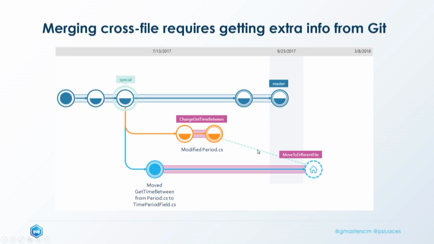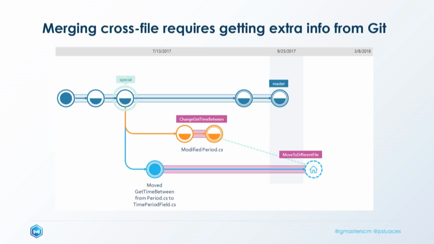Why? Because when you merge that, OK, you ask Git to merge this, and then it will probably detect a conflict on period.cs because it was modified by the two contributors. But the other file, time period field, is not in the index because not in conflict. It was modified before. And this is where the real thing comes. This is where we need deeper integration, and that's why being an independent merge tool wasn't enough for our initial approach. If we run this from our own client, what we do is not only use it as merge tool. We drive the entire merge.